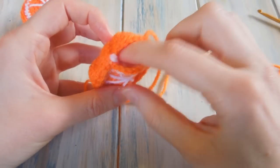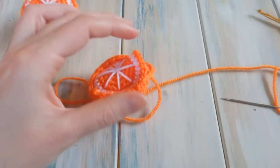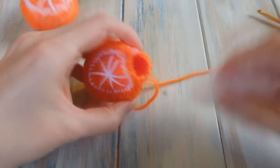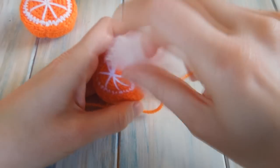Down. Okay, so just before you finish sewing, my little helper's gone now, she's going to have some food. So I'm just going to finish up this video and go join her.